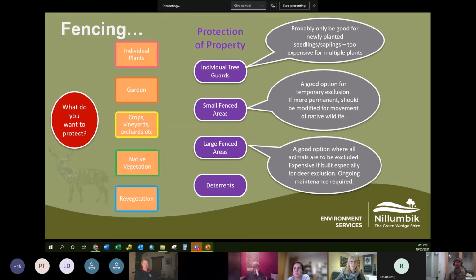Yeah, and in a lot of areas, even if you're doing a boundary fence, you're often only allowed to do a post and wire farm fence. So you've got a right to fence on your property boundary, and you can, to some extent, remove some vegetation if necessary for a very short distance.